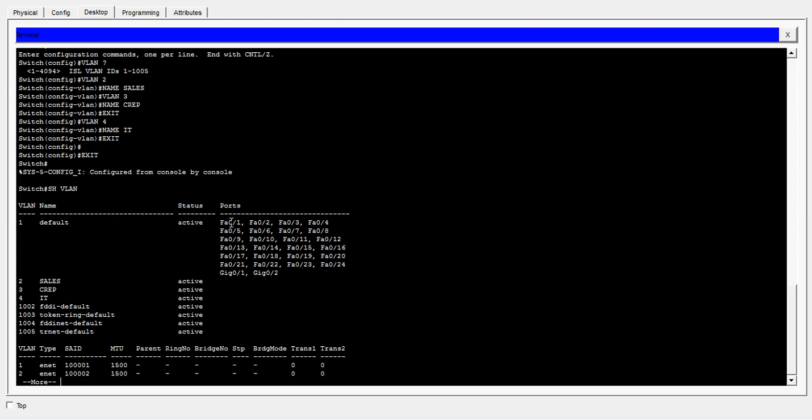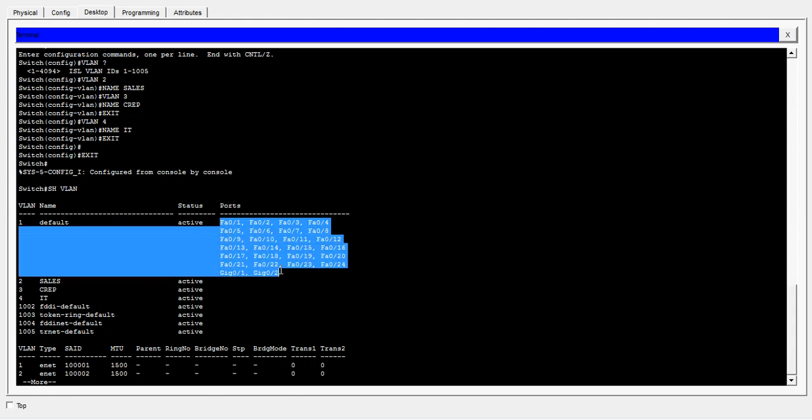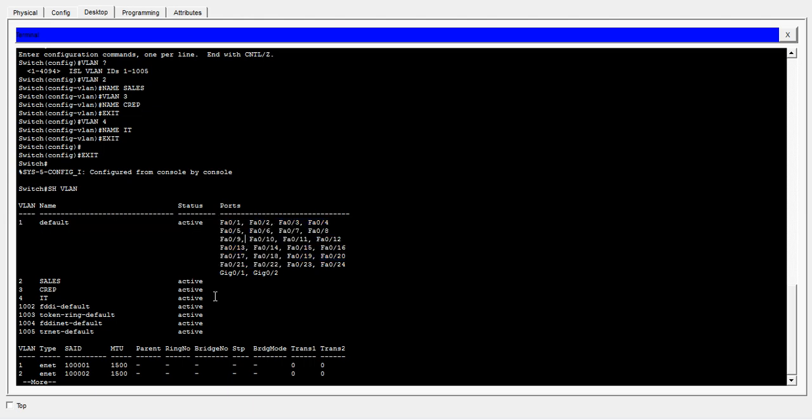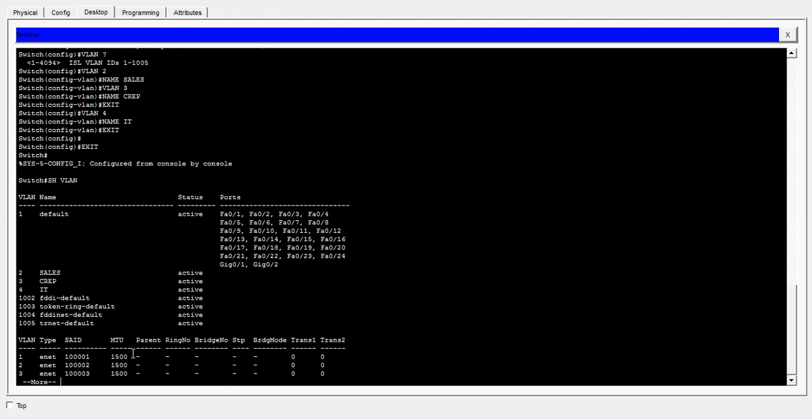You can see all the ports here by default belong to VLAN 1, which is created by default. I didn't create that because I told you it's the default VLAN. As I begin to assign designated ports to these VLANs, they'll begin to leave this particular row and move here.